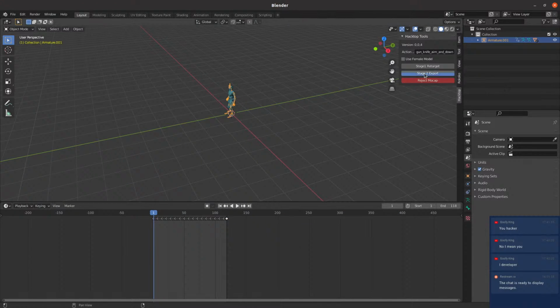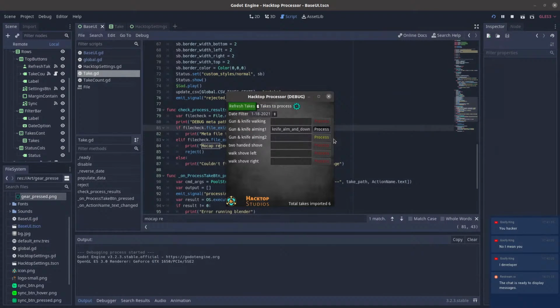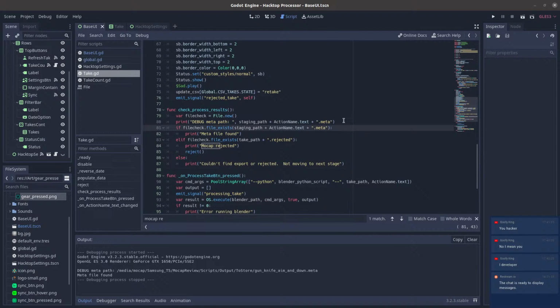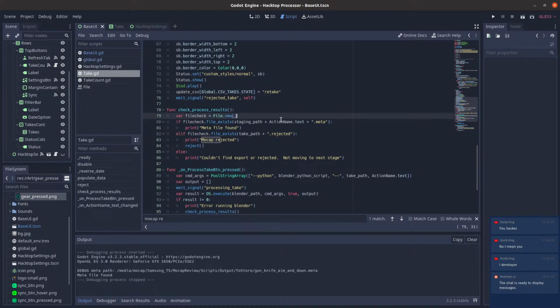All right, and then we'll export. All right, and it's doing its thing. All right, saved all the formats. Meta file found. Aha, good. Now I didn't write the code for that. That's why nothing else happened. But that is expected. So now we've at least gone down this path. We don't need this debugging piece anymore. Print is my favorite debugger. All right, now we just gotta figure out what it is we want to do.